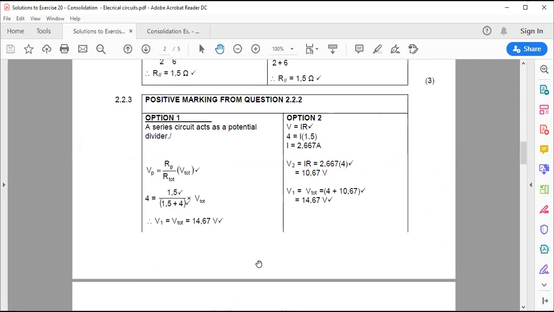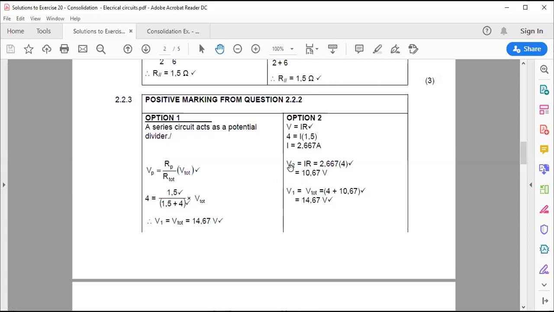Right, so here the other option that I've done is where you must calculate the total current first, which happens to be 2,667. Here they rounded off to 3 decimals, then your final answer you round off to that. Mine, I didn't do it like that, that's why I made that error. So I think we can learn from here: round it off to 3 or 4 decimal places so that at least that error is not added into your final answer, right?